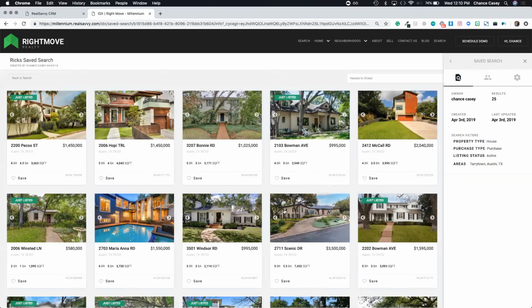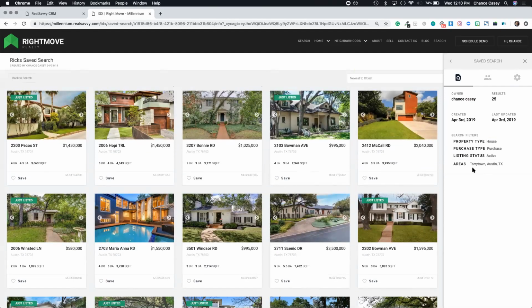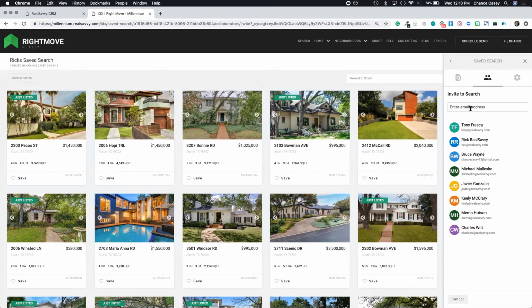So after I create my Save Search, I have all my listings in here. I can see my listing criteria over here. This field right here is going to allow me to invite my contact list, my leads that I just uploaded to the CRM. So if I hit invite others, it'll start to populate with the leads that I uploaded.